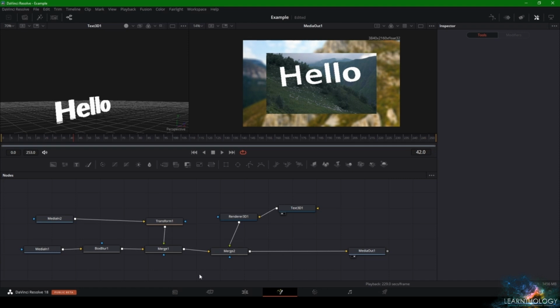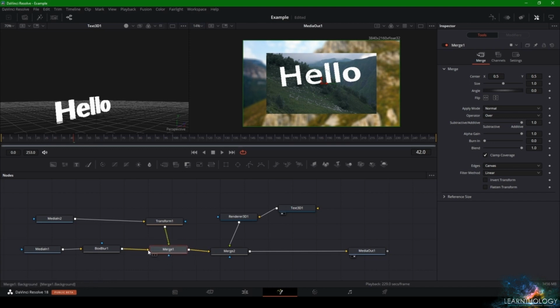In order to create another layer, you have to use this merge node. Everything that goes here where it is yellow will be in the background. Everything else which goes here at the green will be in the foreground. And if you add even more stuff, this will be the third layer, and you get the point, right?